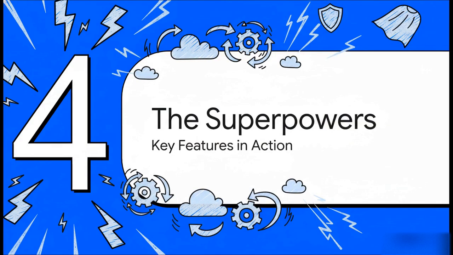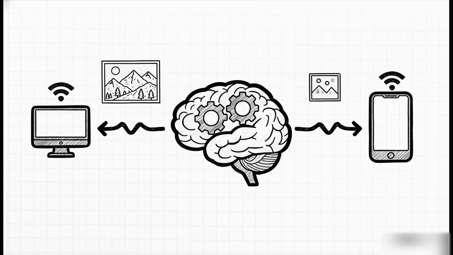All right, now for the really fun part. Let's talk about some of Dynamic Media's superpowers. I'm talking about the features that give you incredible performance without you having to lift a finger. First up is my favorite, smart imaging. This thing is, well, it's pure genius. It automatically figures out what browser someone is using and how fast their internet connection is. And then it serves up the perfect image format for them, like a super efficient WebP for Chrome users at the smallest possible file size, all without you ever noticing a drop in quality.